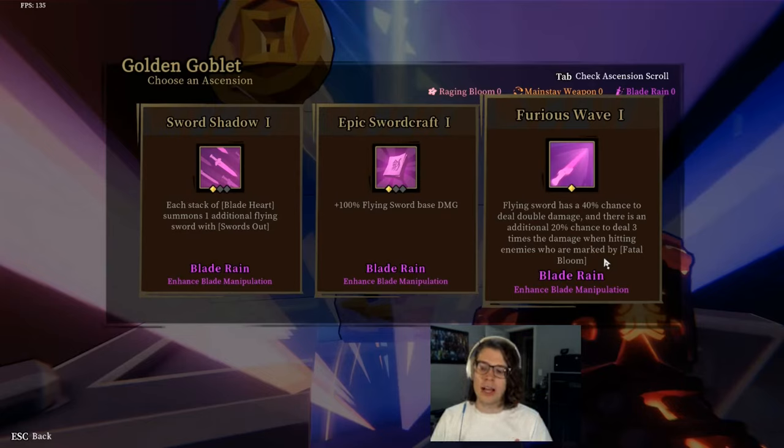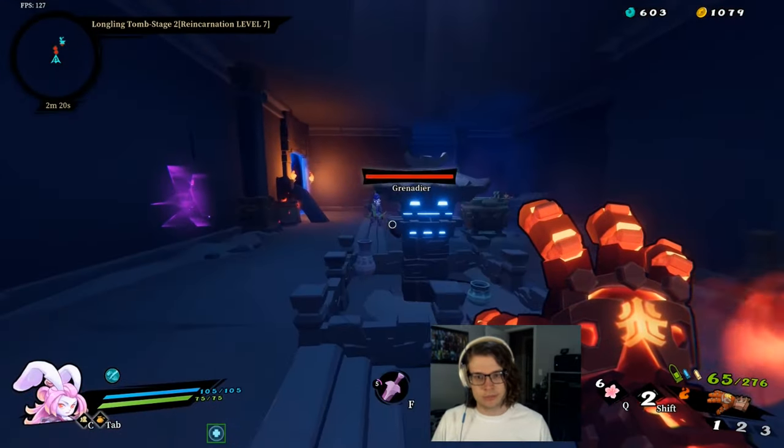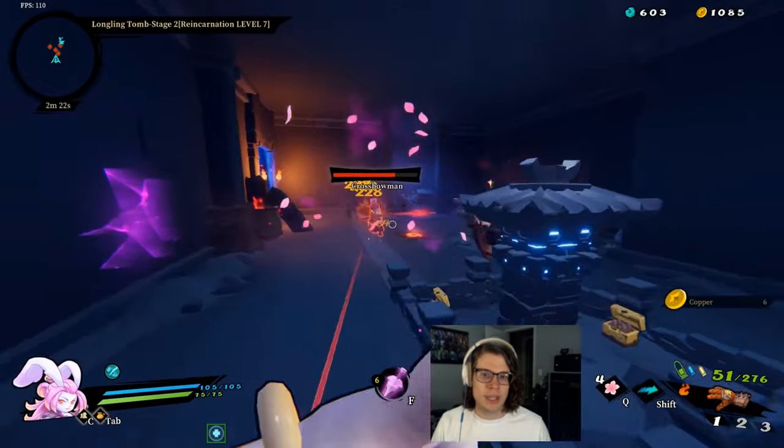But also, as they take damage and they get lower HP, Ice Blade becomes less useful. So your swords actually have to be able to do damage. Otherwise, they're going to leave someone at low HP and then you're going to take forever to kill them once they're down there. So these are the things that are going through my mind when I'm trying out this first pick. I'm pretty sure I go Epic Swordcraft. And there's nothing too wrong with that.